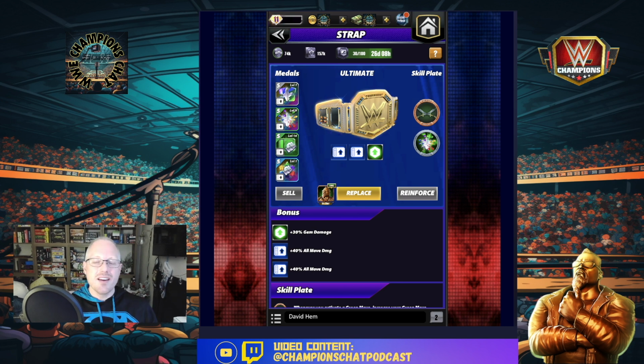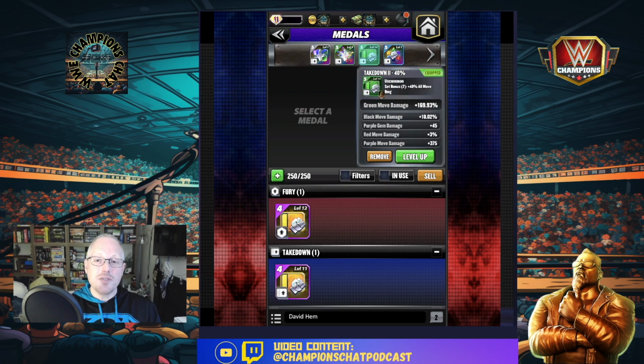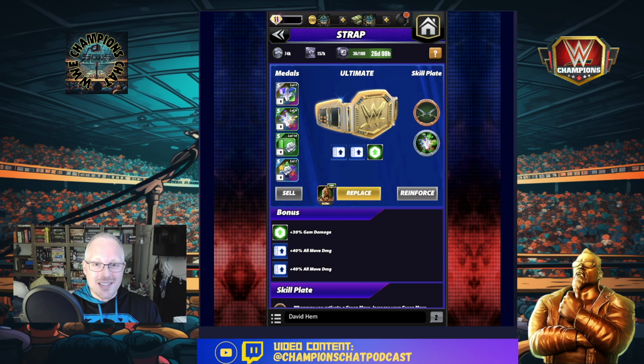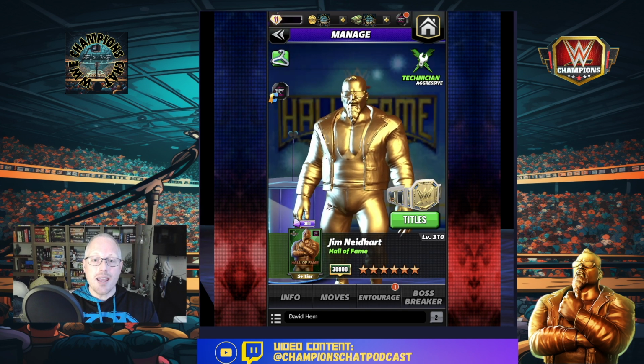So while that's going to buff the 7x4 area into blue, if you can get any green move damage strap or general move damage strap on him, you want it. Then you also want to do takedown 2, and if you have something like this, green move damage, mine's at 169%, max level would be 200%, you'll want to put that in there. And if you have it, you'll want the Scimitars of the Sheik. Whenever you activate a green move, increase your green move damage by 100% for 2 total turns. I'm going to show you why that's important, because oh my goodness, this character will melt somebody with those gears.